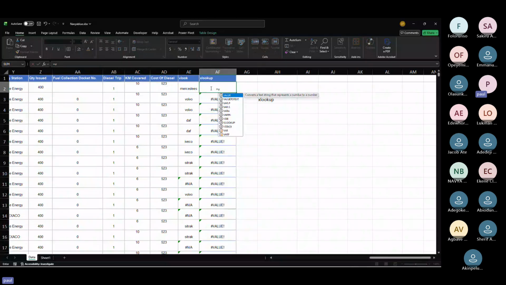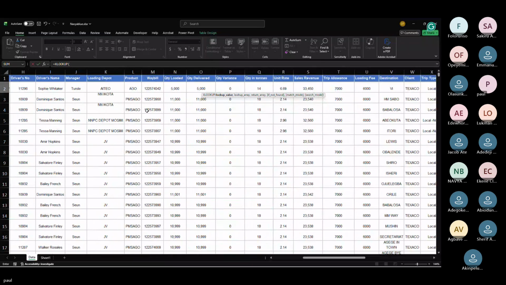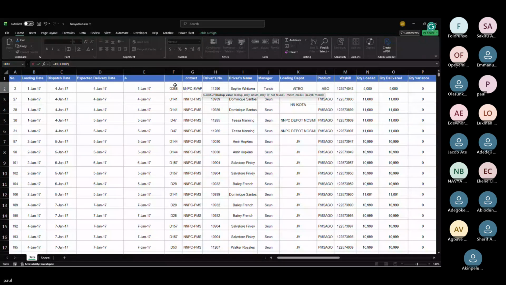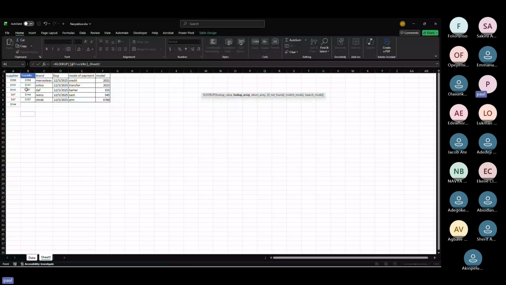It's equals to XLOOKUP, comma. Come and look it up here. Can you see? I'm going to lock it, though we are not discussing that today. Comma. What should it return? It should return the model. Comma. What if I did not see? This is where I made the mistake the other time. What if I do not see?